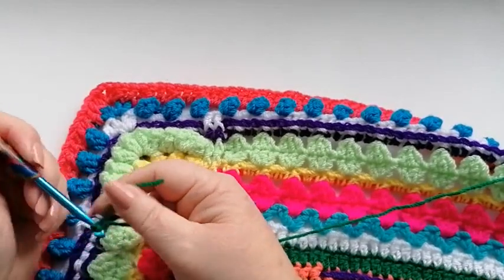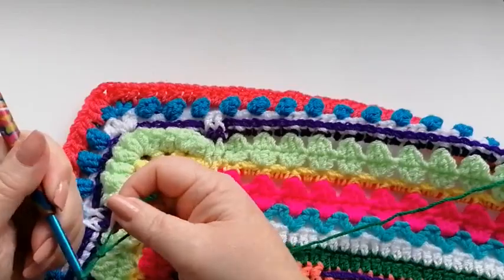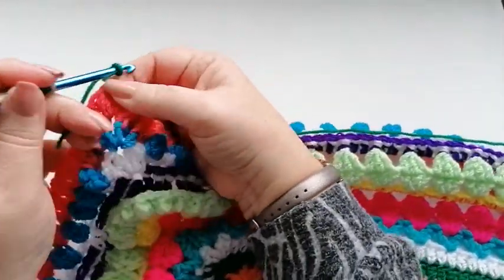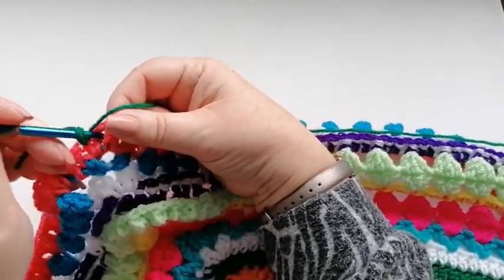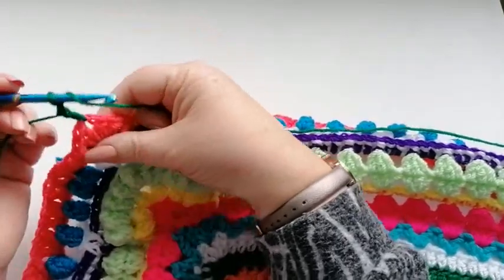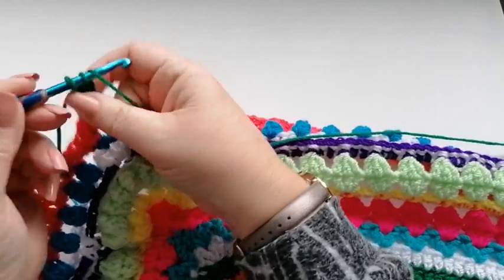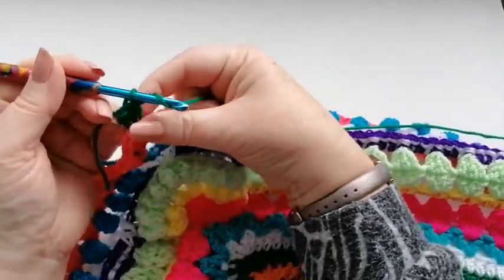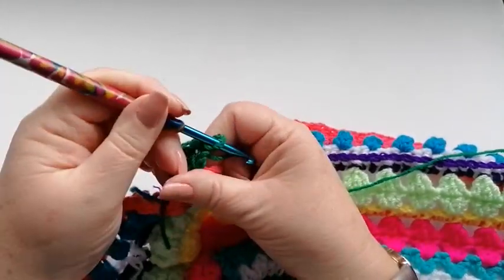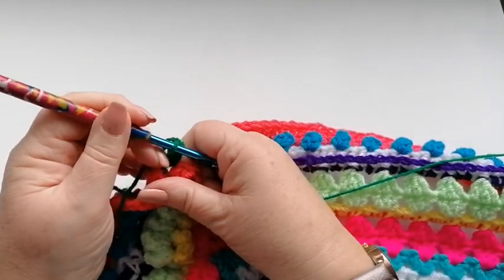So slip knot onto the hook, and again we're going to work the 2 doubles with a chain 1 and 2 doubles into that corner space. So there's 1 and 2, chain 1 and 2 more doubles into that same space.